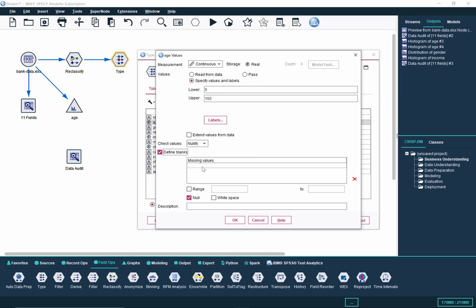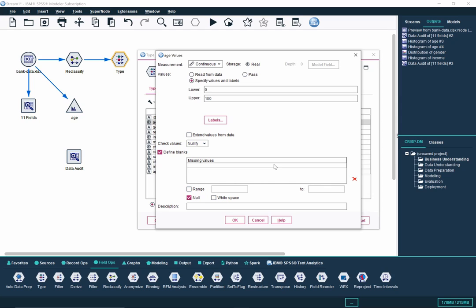But in our case, we want to say, okay, that -1 is actually a missing value to us. It doesn't have any information. It's not a valid value. So just put -1 here. Okay. So this is a way that you can define non-null values that are meant to be missing.